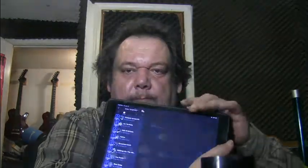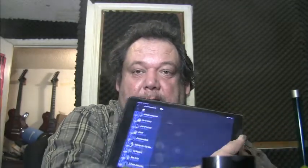Up the tone print here. Here we go. And here we're in the library of artist tone prints. So we're going to go to the flashback delay. And here we've got all kinds of different presets, or tone prints, I guess you call them. And we can actually load them to the pedal and get different sounds.